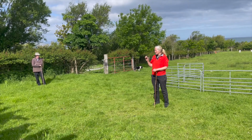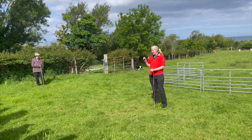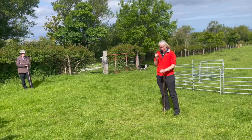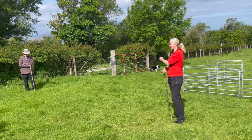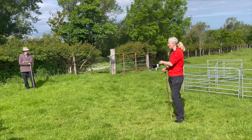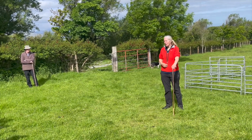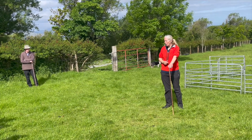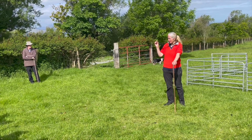because up the mountains the dogs can be up to a kilometre away and there's usually a gale force wind up there. I'm not going to blow this now because you'll think I'm sending him, but I'll explain it to you. So for left it's like a double whistle, it's for right it's, for walk on it's, and then for stop it's just one blast on this whistle.